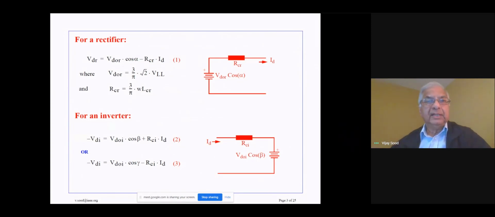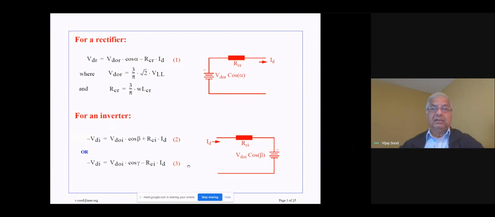If the converter is operating as an inverter, then we can have either one of 2 circuits. The first one is using an angle beta, which is equivalent to the firing angle or the delay angle. And the inverter side is shown over here, and the DC voltage of the inverter is indicated as negative. The DC current comes in, voltage drop across the inductance, which is the commutation inductance of the transformer at the inverter end. And this equation then describes the behavior of this circuit.